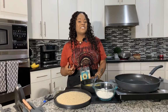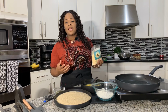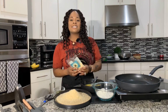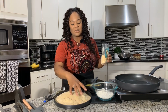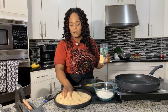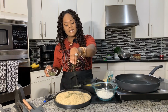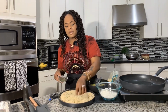Now, there's something special that you must do before we dredge our chicken. You want to take between 1/2 cup and 3/4 of a cup of your grated Parmesan and put it into the breadcrumbs. It's going to give you amazing Parmesan crusted tenderloin pieces, okay? I just kind of eyeballed mine because I know how much I want in there. Beautiful. Oh, and it smells so good. All right, now I also want to put some dried parsley flakes in. The dried parsley flakes are going to make it nice and beautiful, okay? Get some of that green to shine through. All right, gorgeous. I'm happy with that.